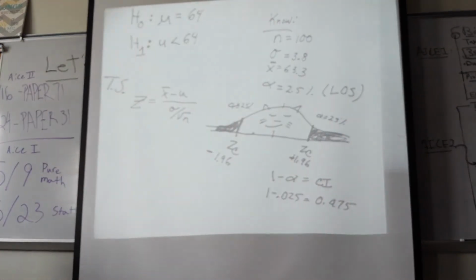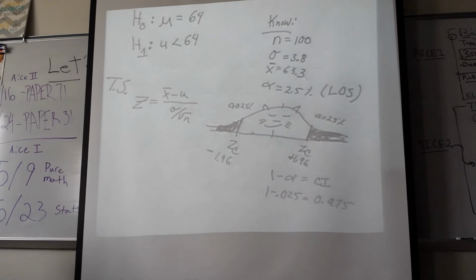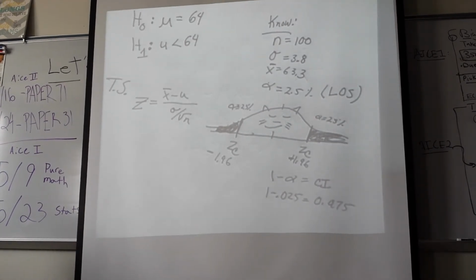Nick, you had a question. I thought when you did a two-tail test, you do alpha over 2. Yeah, you do. Here, I just did a two-tail test. I don't know why. But I also looked at the mark scheme, and they didn't take off for it either way. They did not take off for it.